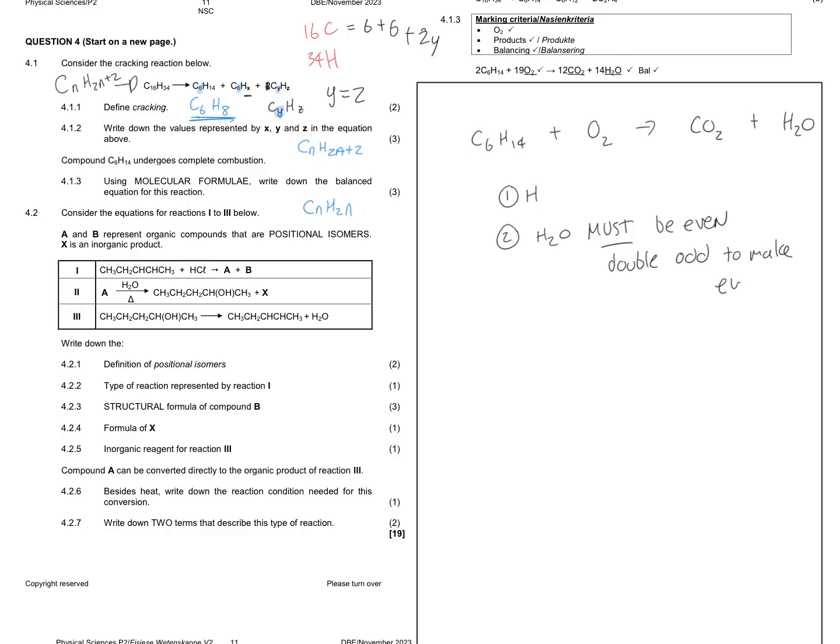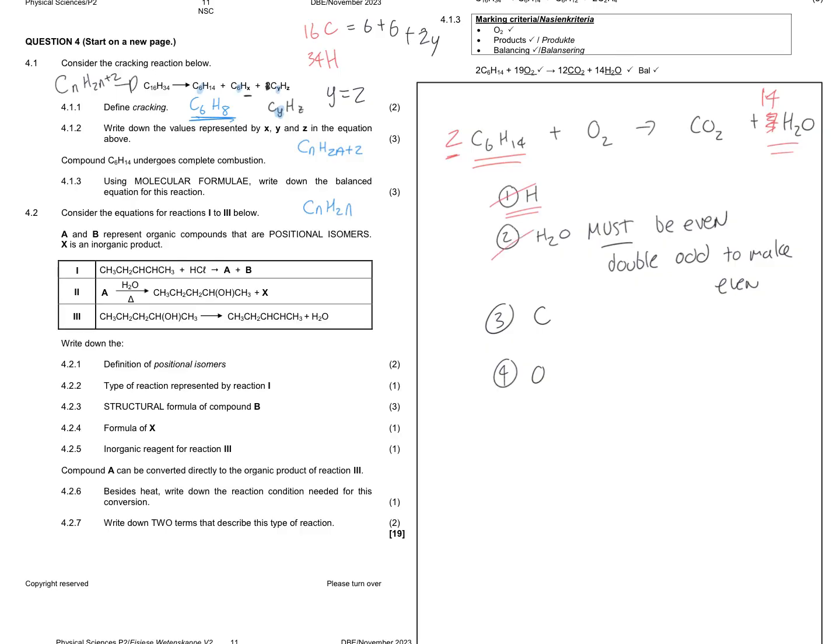Okay? So, and then after that, you balance the carbons, and then last, you balance the oxygens. So let me just show you quickly, and it's a bit dumb because I have the answer there, but here, in order to do this, I need to put a 7 here to make 14 hydrogens on both sides. You start with hydrogen, but I've just told you that mustn't be an odd number, so I need to double it. So I'll make that into 14, which means I need to make this 2, because now I have 28 hydrogens on this side, and if I put a 2 in front here, I have 28 on this side as well. Next, so now I've done that step and that step.